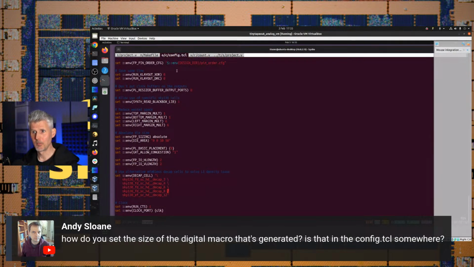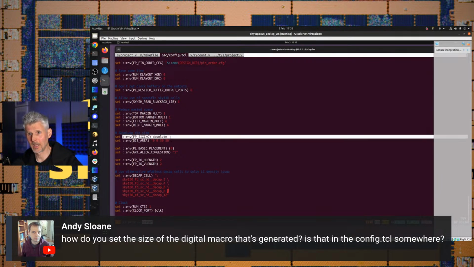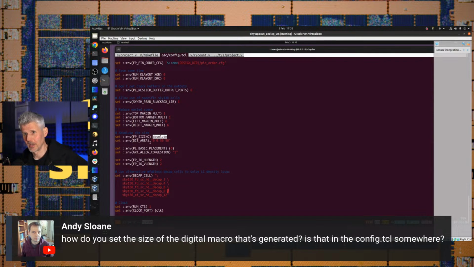And I'm saying it's a floor planning, sizing is absolute, and then I give it the absolute numbers. So I'm saying it's 50 microns by 50 microns. One reason I'm making it so small is because a stretch goal will be to see if we can do an analog simulation. And the smaller the design, the fewer standard cells, the quicker things tend to simulate.